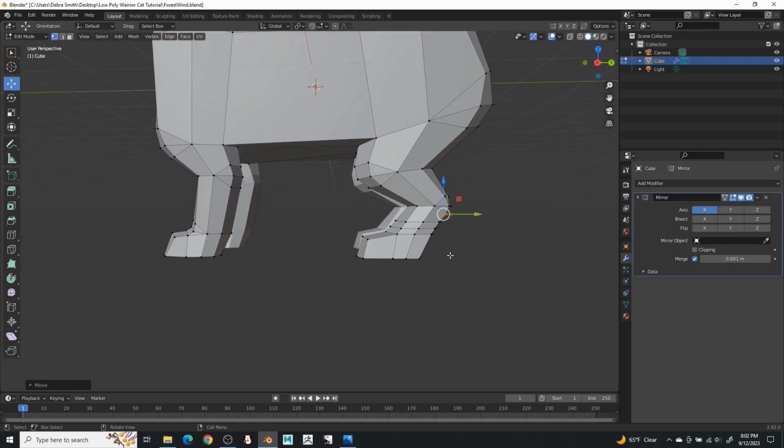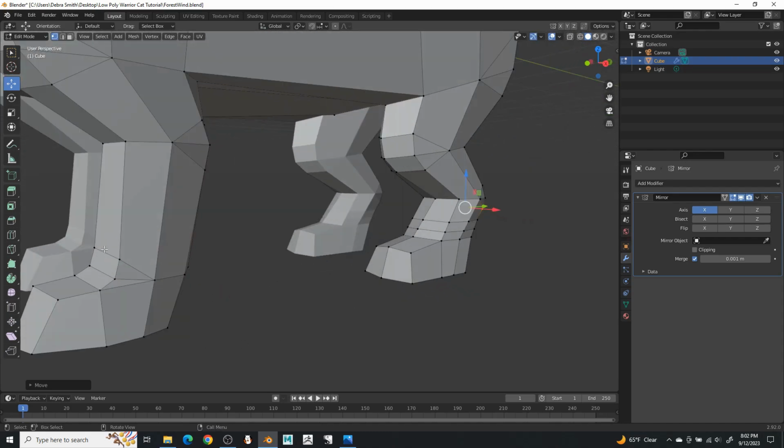In the paws, the extra geometry is right around here, where the front of the leg meets the toes.